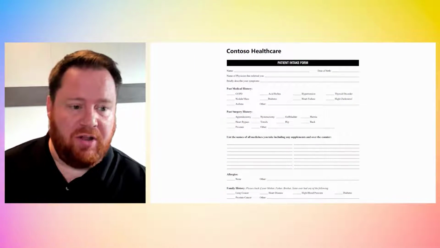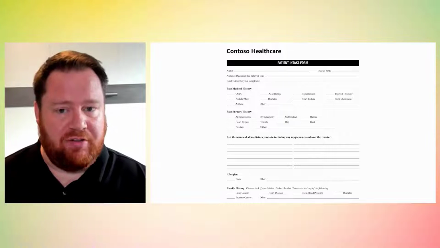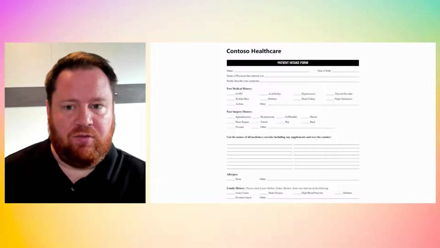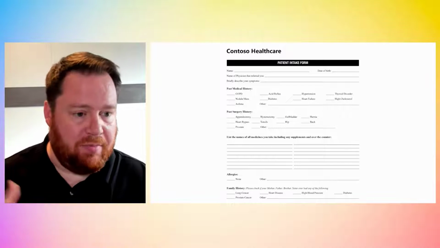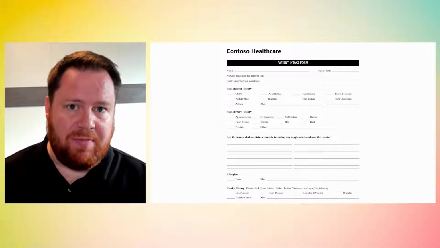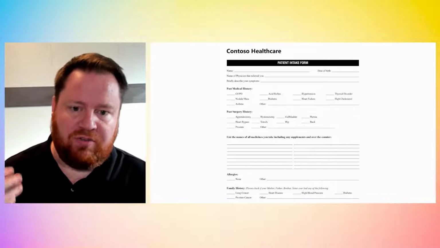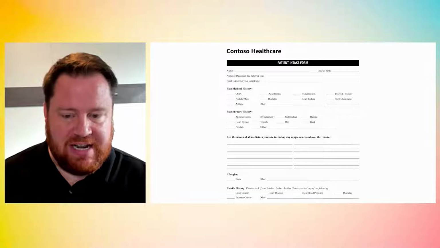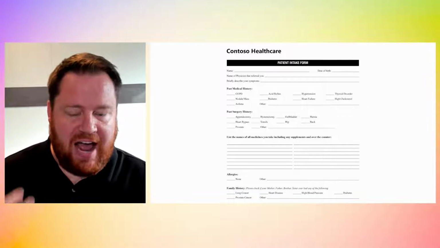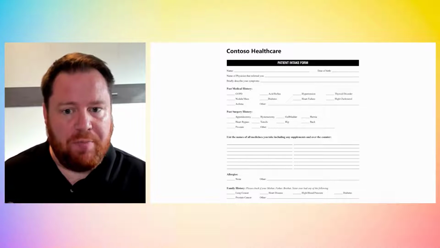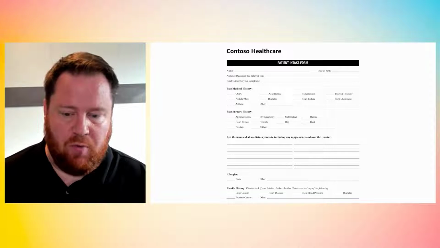Let's dive in. I'm sure everyone's familiar with whenever you go to a physician's office, you have to fill out an intake form. This is where you have your name and your date of birth and your previous medical history. These forms can be kind of tedious and long to fill out. So I thought, wouldn't it be great if we could use large language models like ChatGPT and Azure Communication Services to have a service actually call you and help you fill out the form in an intelligent way.